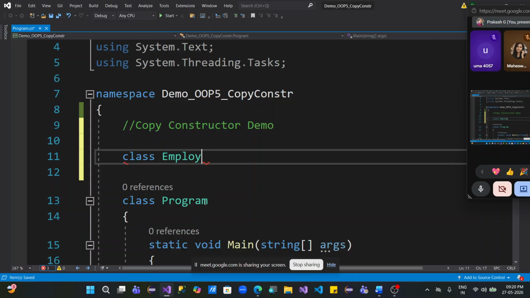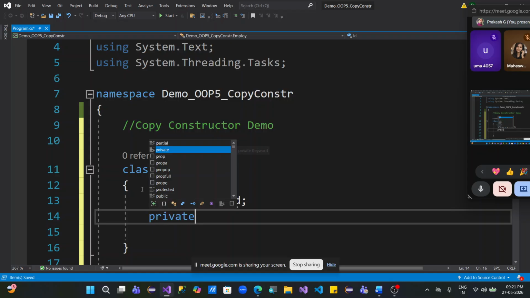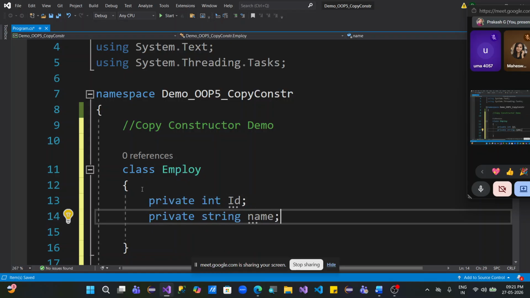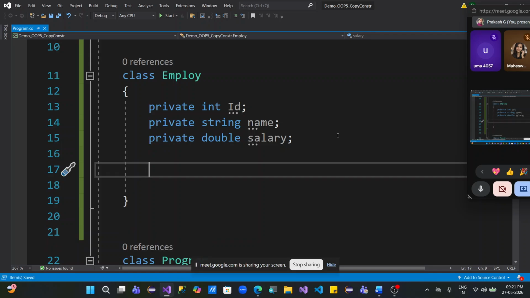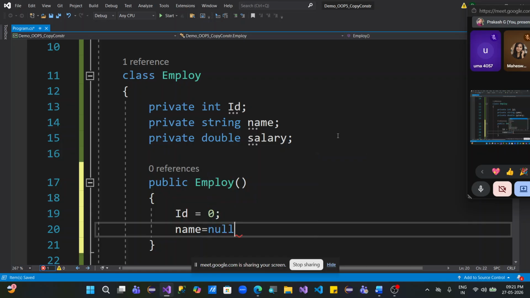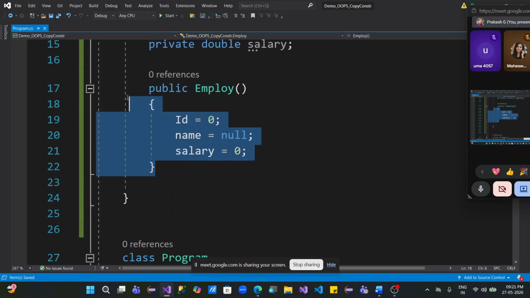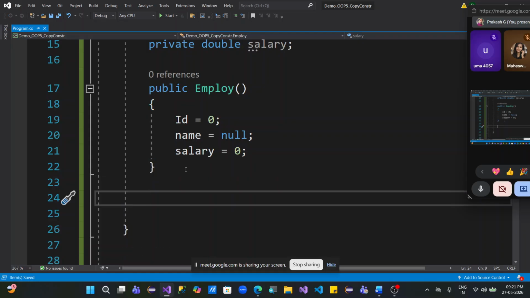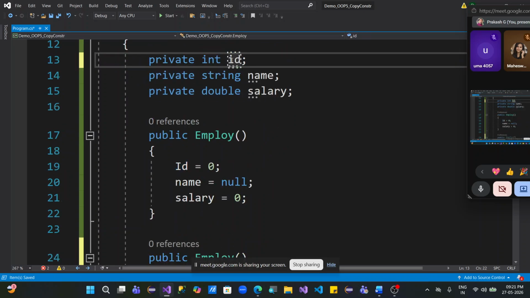So let us take a class called Employee. Inside this I have three member variables: private int empid, the employee id, or you can say only id; private string name of the employee; private double salary. We have three member variables, guys. Now how to create a constructor? ctor, press the tab key, with id equal to 0, name equal to null, salary equal to 0. You can give default values like that, which is the default constructor. If you don't give values, it uses these. Let us write a parameterized constructor, guys. What is a parameterized constructor? A constructor with arguments. You need to pass these three: id, name and salary. We'll make id in small letters.